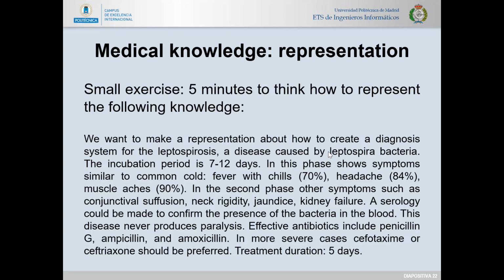Okay, I'm here again. So, can any of you give me any possible entities that you think need to be modeled as part of the knowledge representation of this statement? What are the main entities that you have identified? Remember that we want to model a diagnosis system for the leptospirosis. So based on this statement, what are the general entities that you have identified?